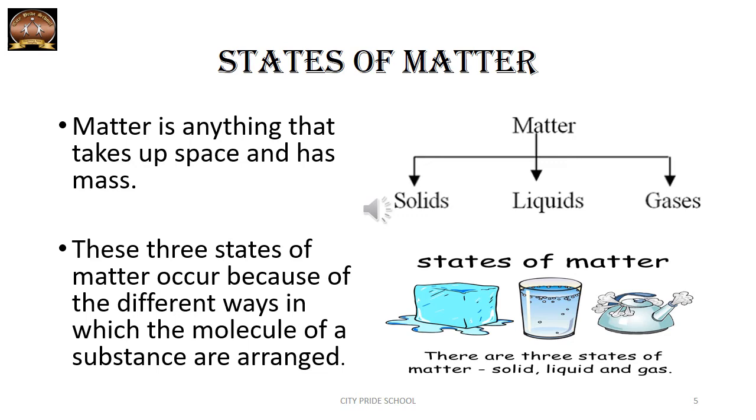Now basically, when we are talking about matter, it has mass and it occupies space. Then which are the different states in which matter occurs? We have seen that the different states in which matter occurs are solids, liquids and gases. But how is it possible that it will occur in these three states? The reason is how the molecules in matter are arranged. Depending on the arrangement of molecules, matter will be found in different states, and we'll see this in detail.